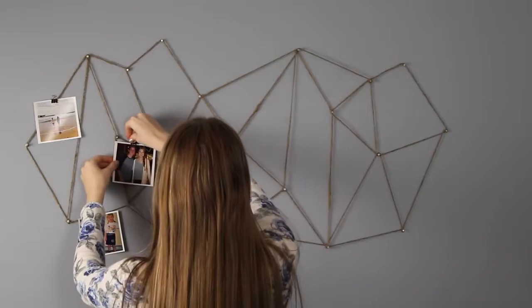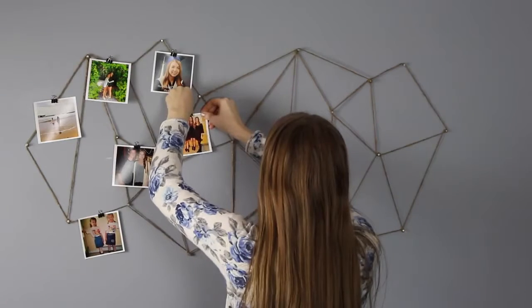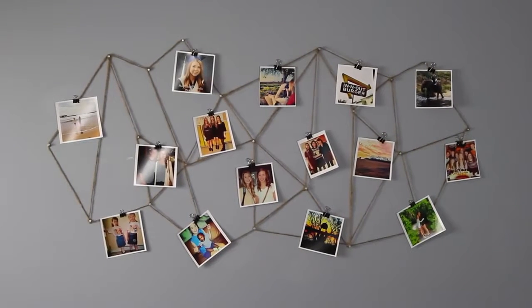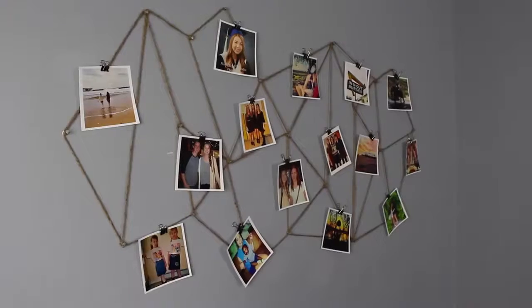And then once you have all your string up, it is time for the fun part, which is putting up all your pictures, and it just looks so cool. I am so happy with it.